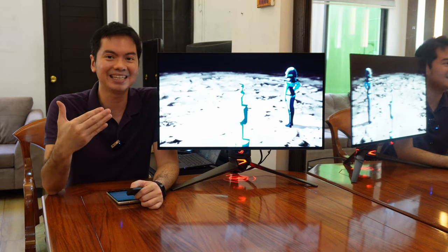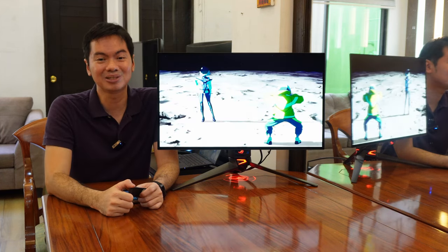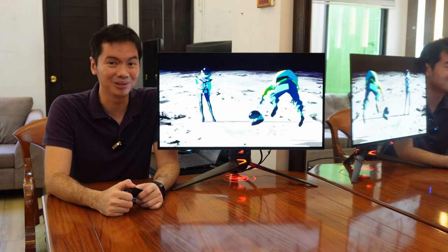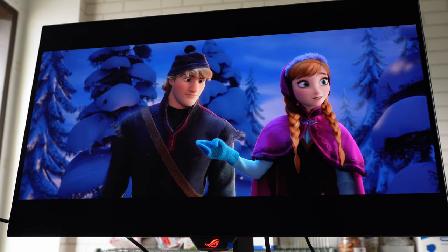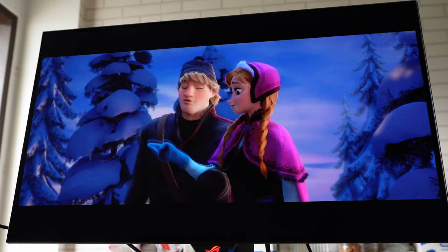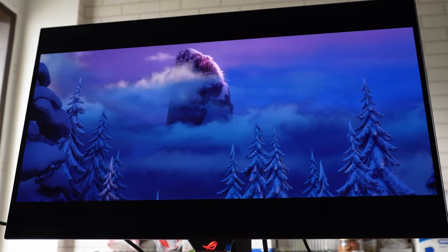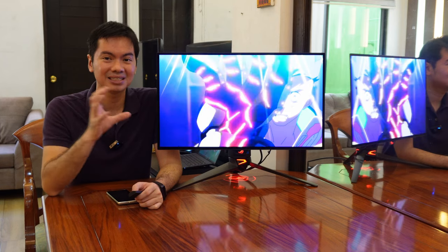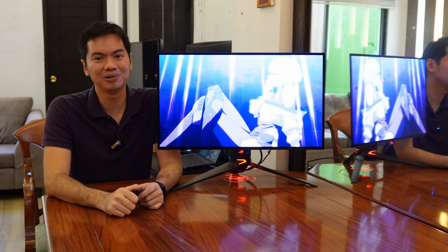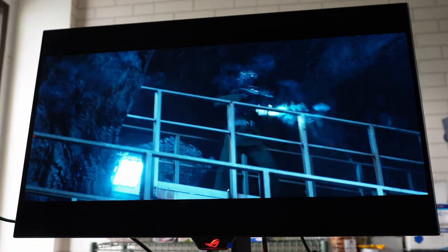I can't overstate just how much I like looking at ASUS OLED monitors — the quality is just awesome. We tried a lot of different videos on it. Frozen is actually pretty good because it has a lot of darks, and the darks are true dark — not the hazy gray you see on other monitors, but dark you can still see detail in. The colors, the sway of the dress, the pan to the mountain — beautiful on an OLED monitor. We tried it on Star Wars Andor, Cyberpunk Edgerunners, and so many different videos. Everything looked great.